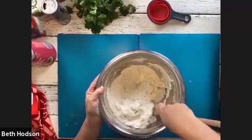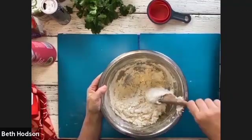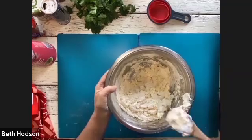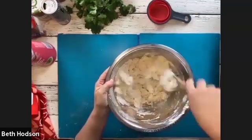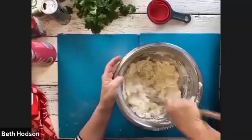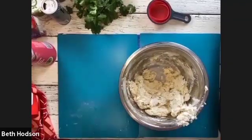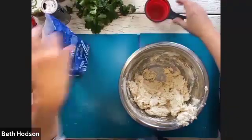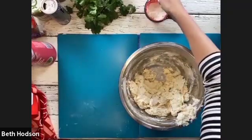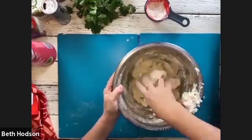So you'll mix it for about 30 seconds, and then you'll probably need to start using your hand. And for those that have been part of my class know that I only ever use one hand when I need, so that I've got a clean hand and a dirty hand. So once it starts to look a little bit raggy and it's a little bit difficult to come together, I suggest that you flour your hand so you don't get dough all over your hand. So a little bit of flour on your hand, and then start putting the dough together.